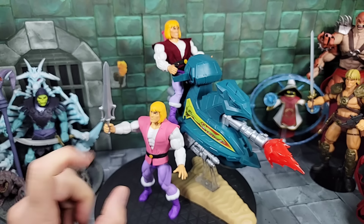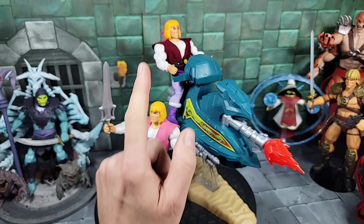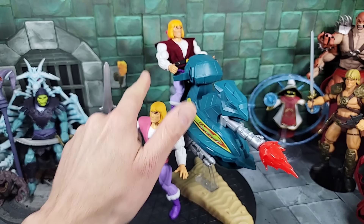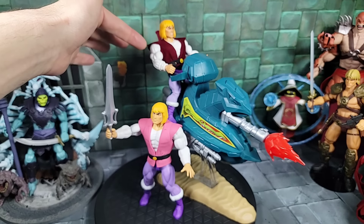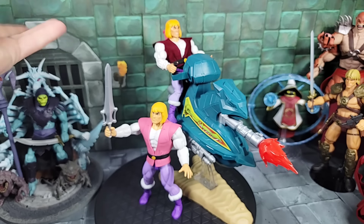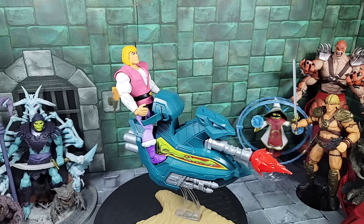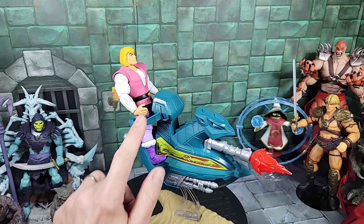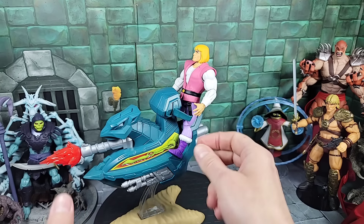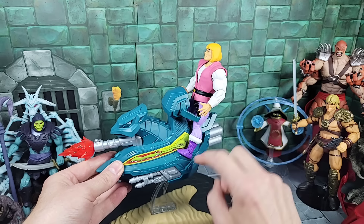Getting the cats out of the picture and focusing back on Adam — here's our new Cartoon Adam against the vintage inspired Origins Adam that came with the Sky Sled. That Origins Adam has a maroon vintage style vest I got on eBay for about 10 bucks — I like that a lot better, it really reminds me of my childhood. I took that pink vest off and kept the alternative head on, which gives it a different look compared to He-Man. Putting the Cartoon Adam on the Sky Sled — he fits and looks pretty good, though he only has the one open hand for the control grip on this side.